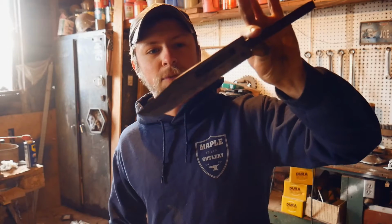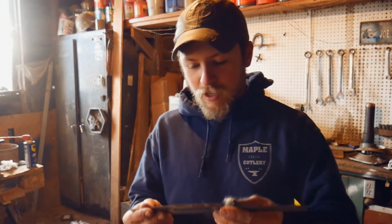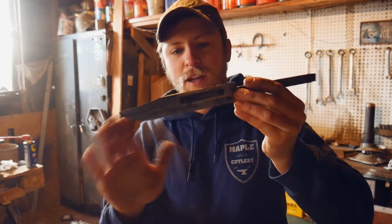Alrighty, so here's the knife done with hand sanding. Went all the way up to 400 grit. There's still a lot of pitting on it, obviously, because there's only so much you can do before you make the knife too thin. So we preserve the bevel lines there and the fuller and everything. So I'm gonna go ahead and blue it like the customer wanted.